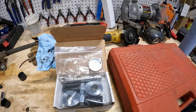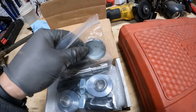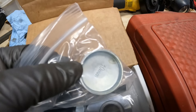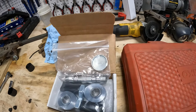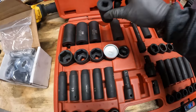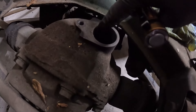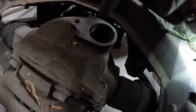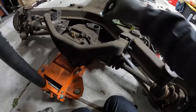This is the 3000GT and Stealth rear steer delete kit for your VR4 or twin turbo — a really nice kit that I'm definitely excited to try out. I showed you guys how to plug off the front lines when I worked on the front subframe — those were just two bolts that go right into your rack and plug in pretty easy. For the rear it's a little bit more involved. At the top of this kit we have this metal plug — it even says it's a 40 millimeter plug, which you can probably get at your hardware store. We're going to use this to plug the rear differential, find a socket to fit it, and tap it in with a hammer.